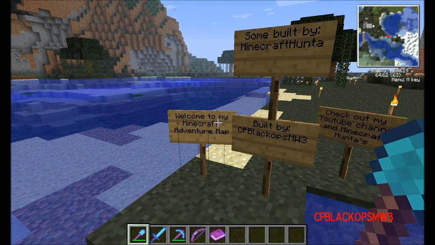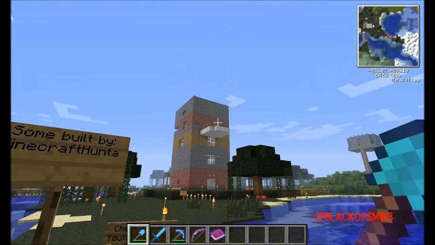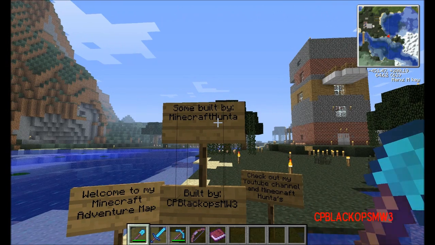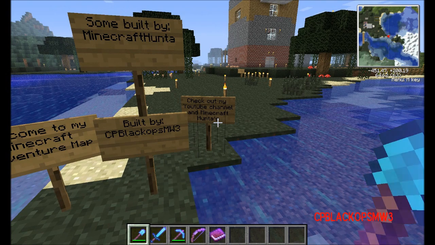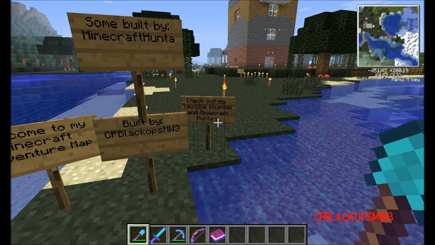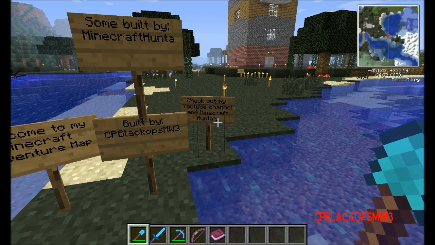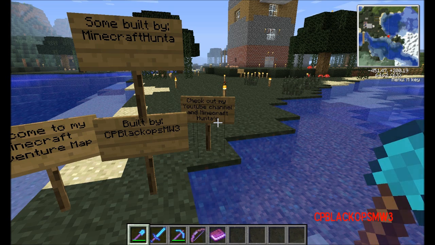It says, welcome to my Minecraft adventure map, built by CBuckster73. That means mostly everything, including the roller coaster. Some built by Minecraft Hunter. And check out my YouTube channel and Minecraft Hunter's YouTube channel. I'll put both in the description. Did I just turn my computer off? Okay, it should be in survival mode once you start.